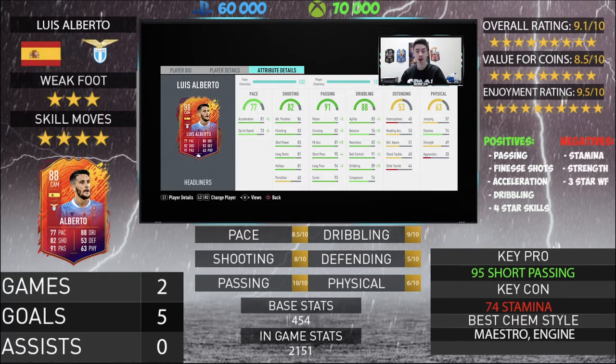Although with every good card comes some cons, unless of course you are a Team of the Year. But nevertheless, Luis Alberto does have some cons with his card, which I did talk about when I was in the games. But we are going to talk about it right here as well. His first one being his stamina, lads. His stamina, by all means, was not the best.